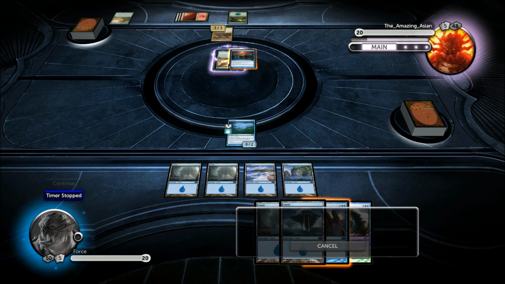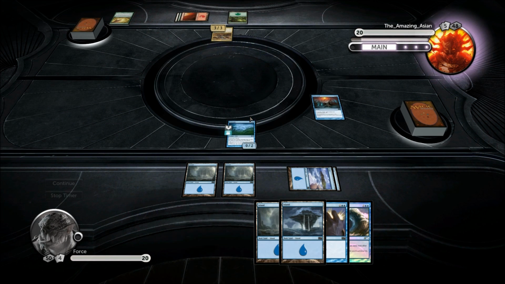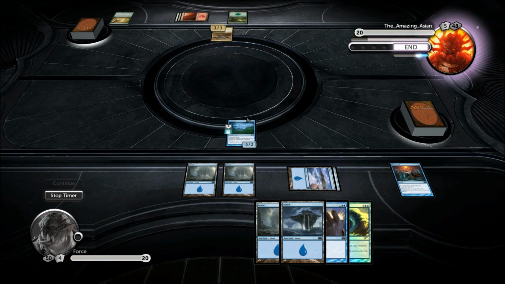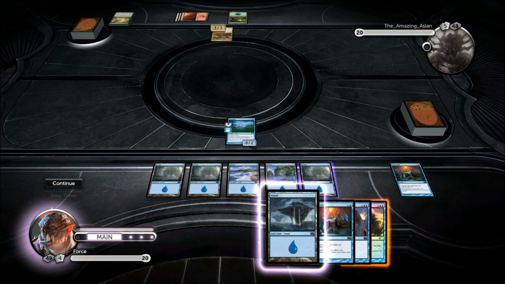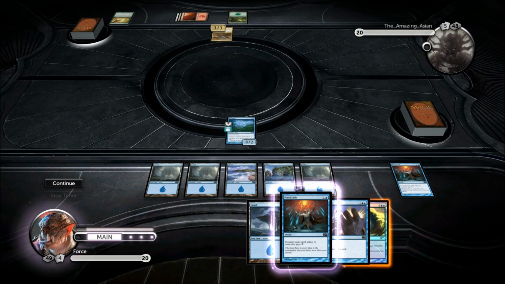Yeah, I'm actually going to get rid of that. So countering the Cultivate, what this does against that deck is, he was obviously looking for certain types of lands, and if I can slow up that process by countering that stuff, then I'm in a good spot. And actually, I just drew into another counterspell, or to be more exact, a Mana Leak, which is really nice. I also have my Cancel here.